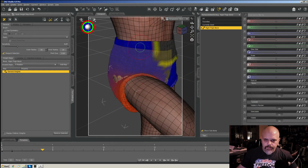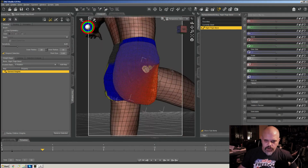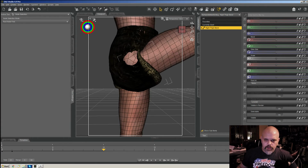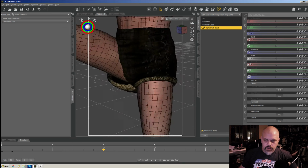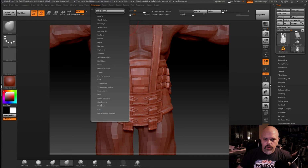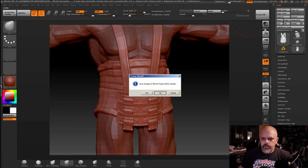All right. So now I believe this is ready for a morph, to have a JCM added to it. So let's go all the way up to frame 10, and let's make sure I have Zbrush all cleared out. And we'll just clear out our GoZ cache and start up Zbrush again. So now I'm going to select the underlying figure.